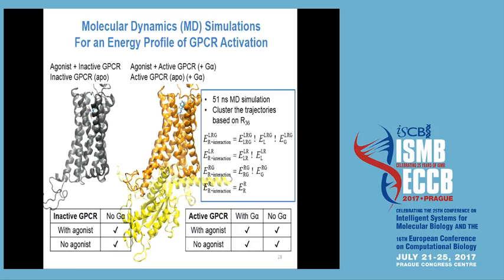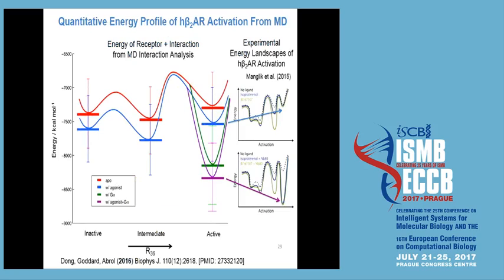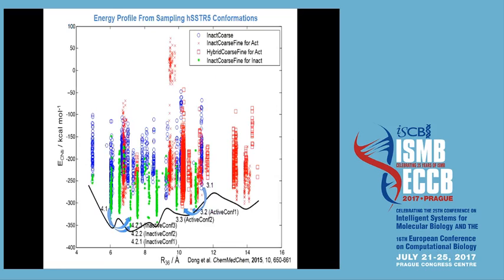So this exclamation is actually a minus. Sorry, it didn't reproduce. So if you look at the average energies of these states, what we find is that the red one is the apo conformation, and when you look at the energy landscape, it has some energy, but when you have the agonist bound to it, it actually lowers the energy of all of them. So the main conclusion here was that the agonist bound state is still like the inactive state, but when you have a G protein present, then the active conformation is favored.